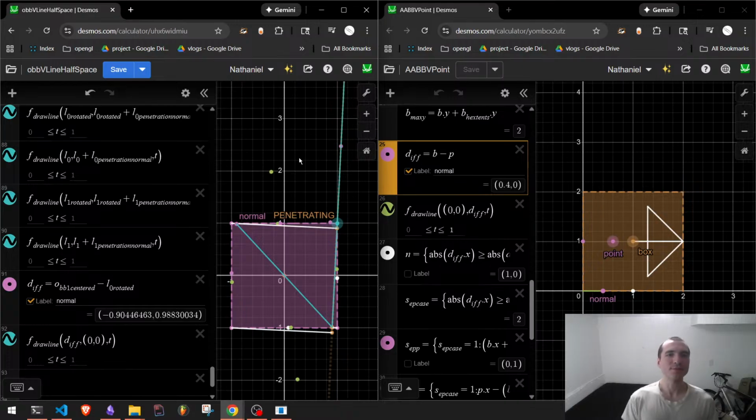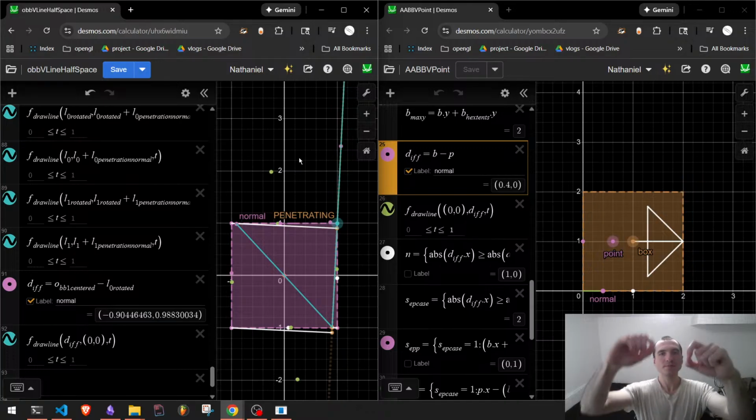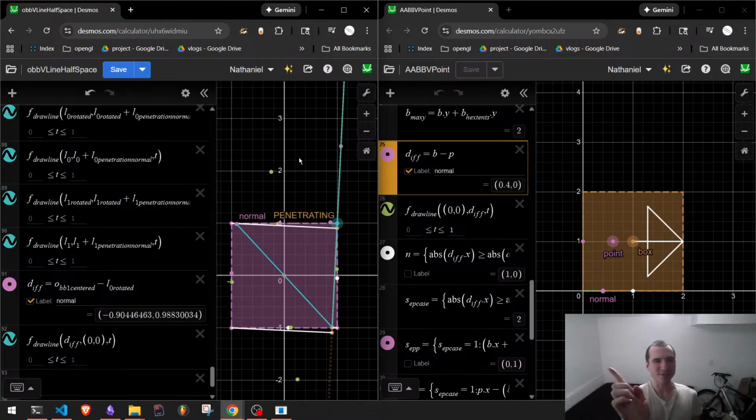Center minus the rotated point. Point in this direction. Oh. Do I have it backwards?